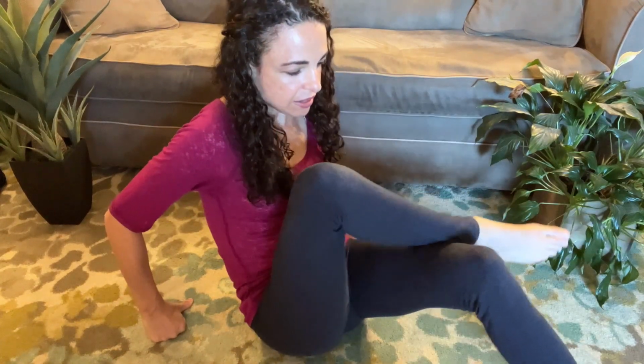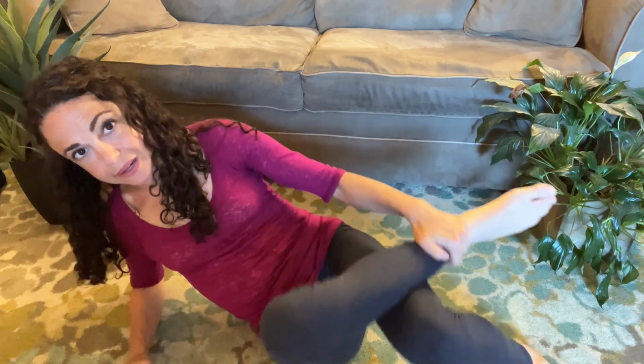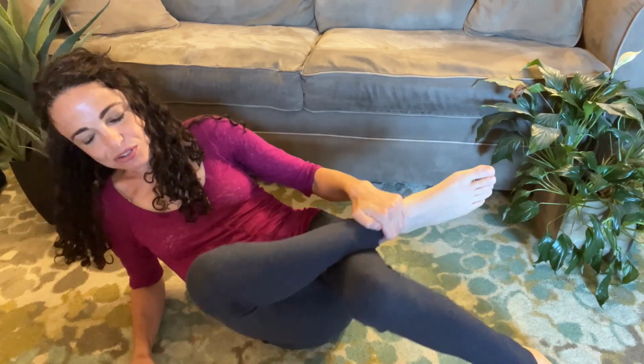And then we can switch and do the other side. You can if you want to. Otherwise, you can just keep working on the side with the sciatica. Hopefully you don't have it on both sides. Can't imagine that would be any fun. And again, rolling it out. I like to do both hips just because why not? And then you could feel a little more even when you're done with your massage.